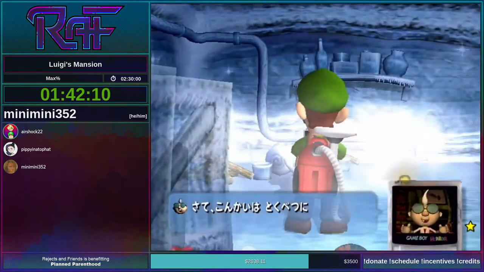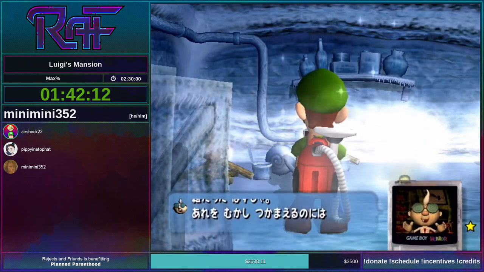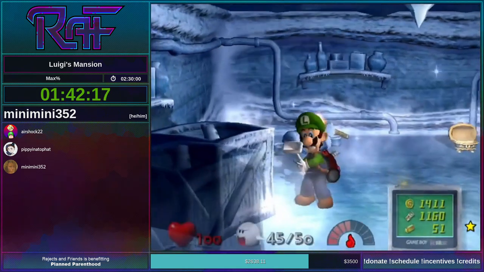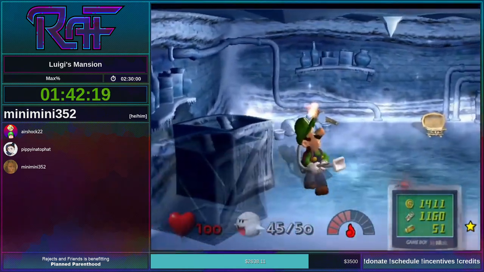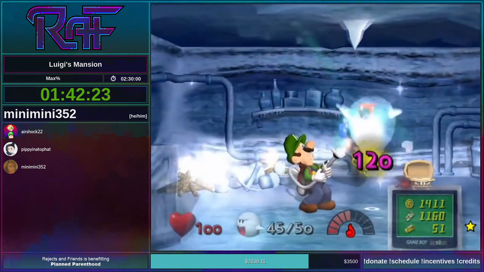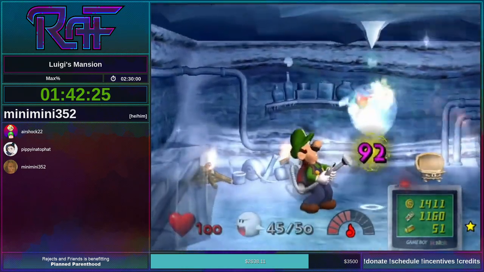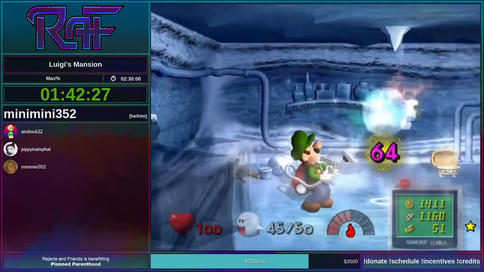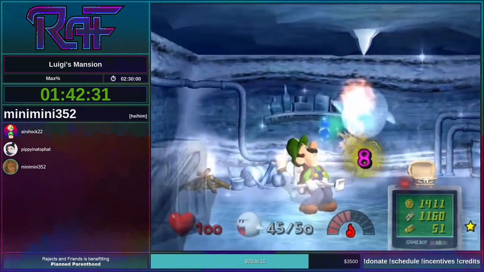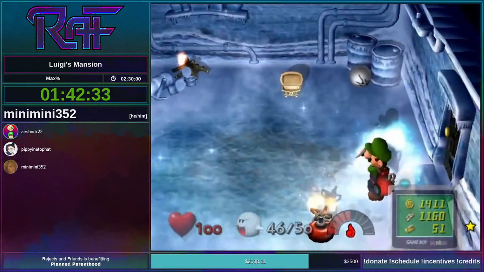Alright, so at this point, we're just collecting all the boos that are down here. So now we have all four rooms unlocked. So 150. Alright, good one cycle. Nice, good job.